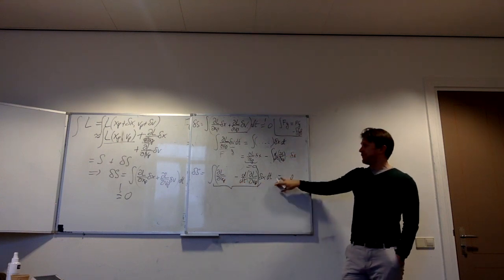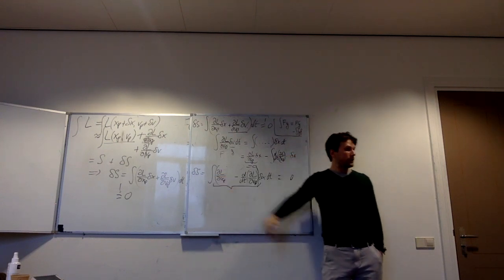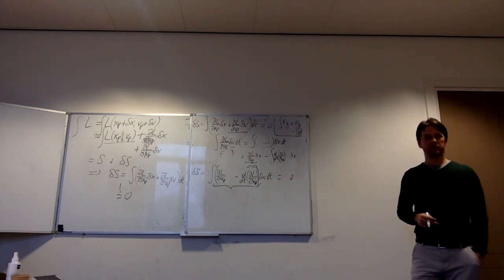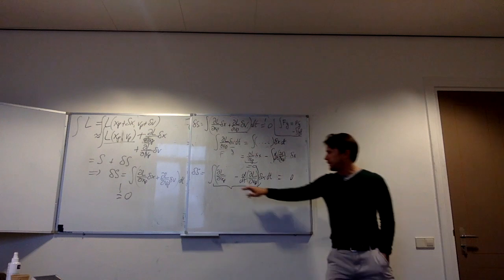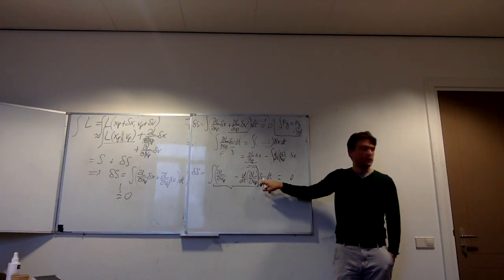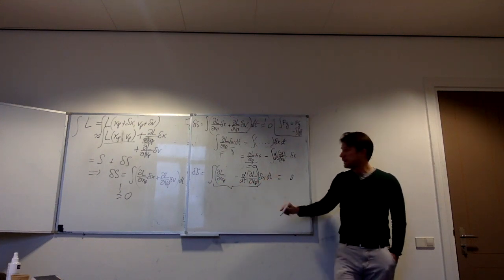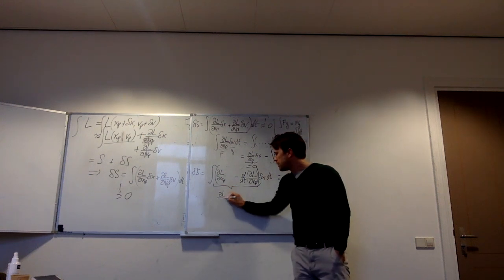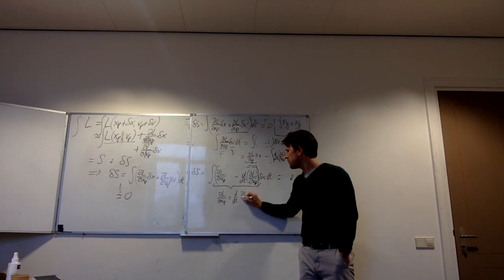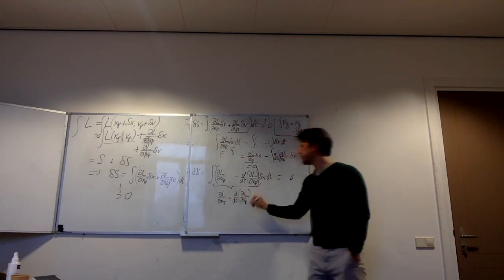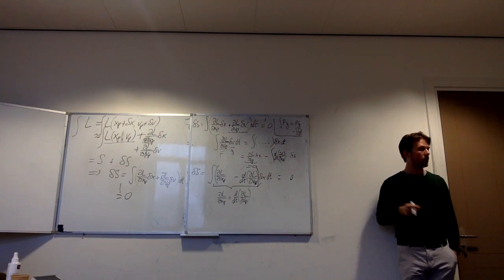You can certainly make this come out 0 if you make sure that this is 0 always, yes? Or constant. But what if the inside of the integral is 0? If this is 0 inside the integral, then the outcome of the integral is just going to be 0. So now let's go with that option, and you get that apparently your path is going to be a maximum or a minimum if this is true. And that's the Lagrange equation we've been using by this time.